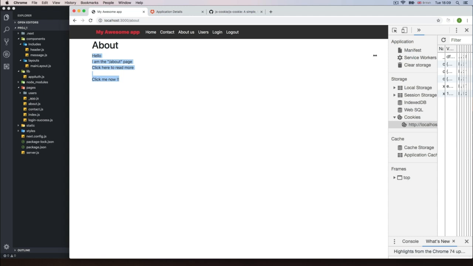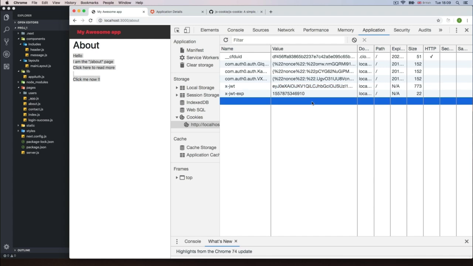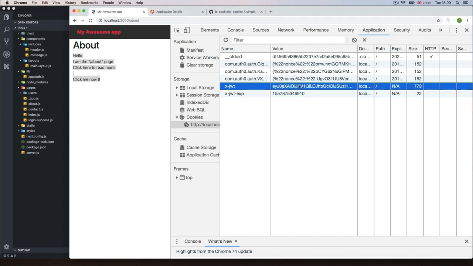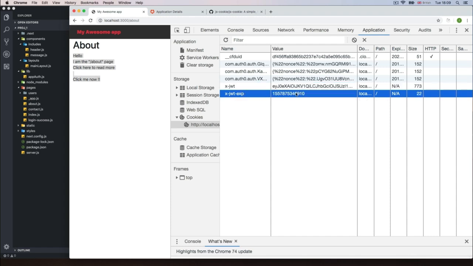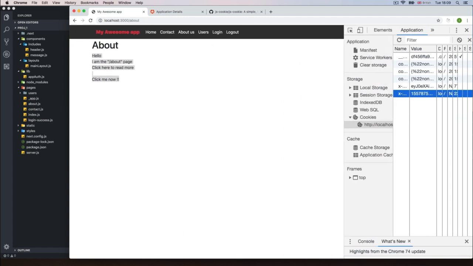And then if we go to the cookies, we get the JWT with the token stored on the cookies, and we get the expiration time, which is in 1 hour, right? Pretty cool stuff. So now, whatever we want, we can request the cookies in different parts of our application, or even, if we are on the server, we can ask for the cookies. And of course, we will get access to the token so we can know if the user is authenticated, and we can check the expiration time if you wish. All right, pretty cool. This is the first step of doing all the authentication and everything else.